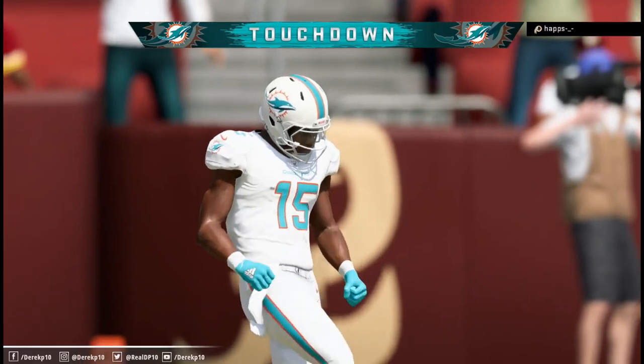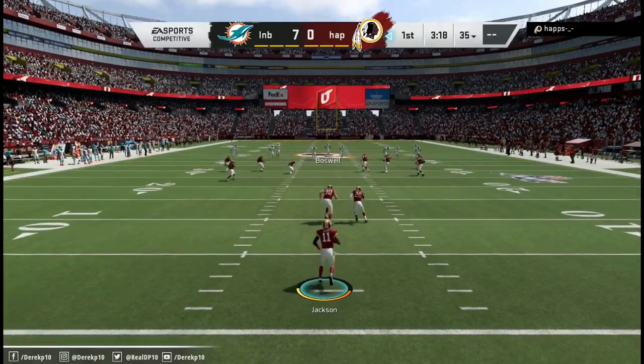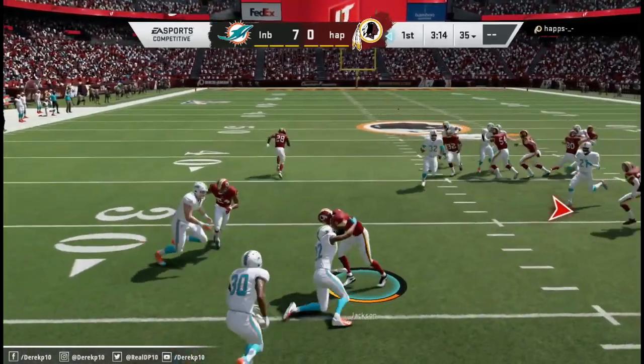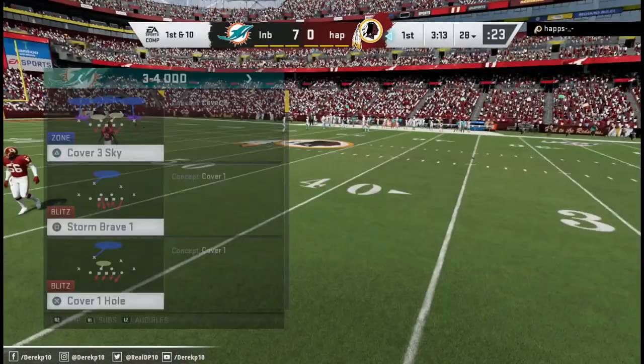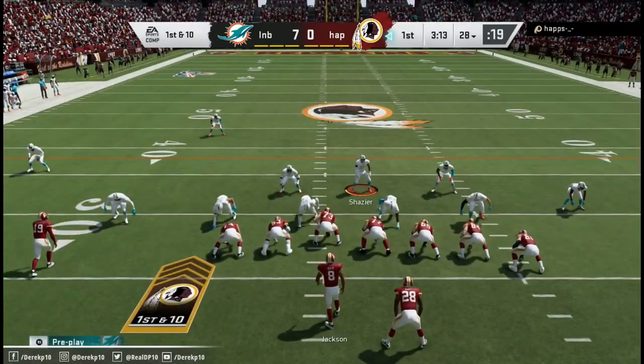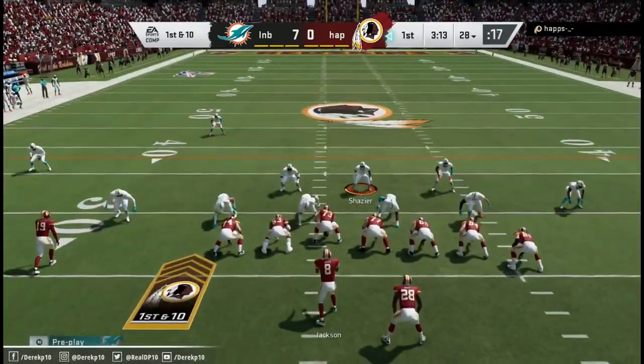Let's go. All right, time for the defense. The strength on the team. D-Jack's trying to run it back but can't get it to go anywhere. All right, time for the defense to shine. See if we can get some stops here. You got Lamar Jackson at quarterback. Could be hard to contain.